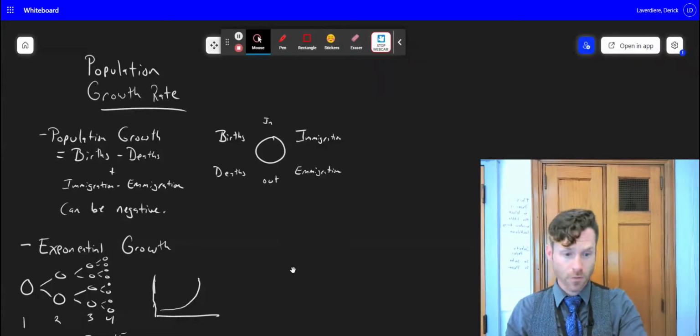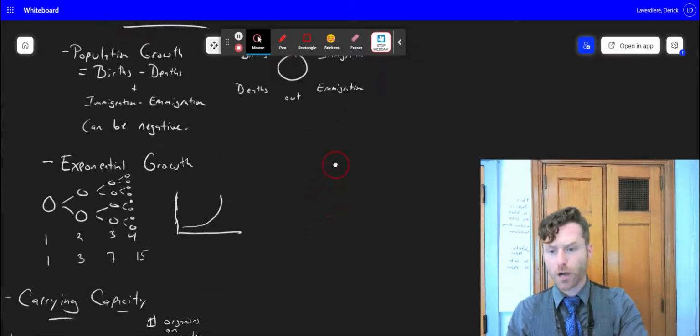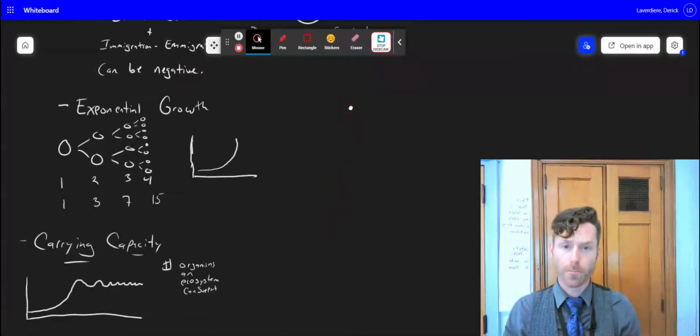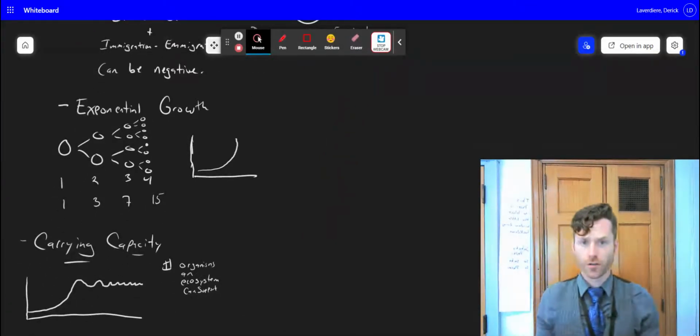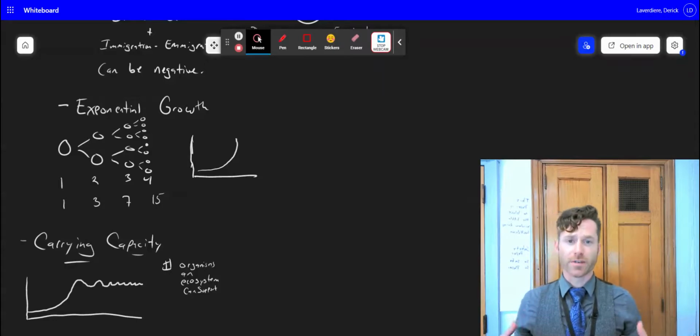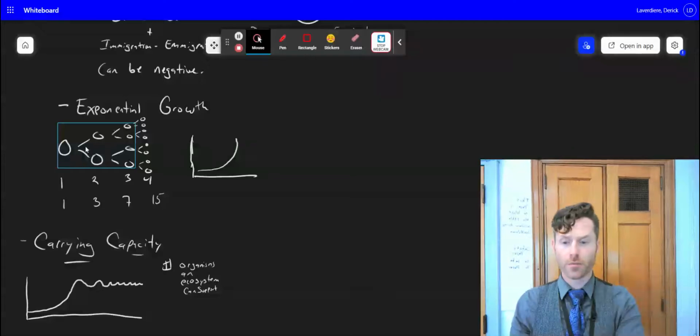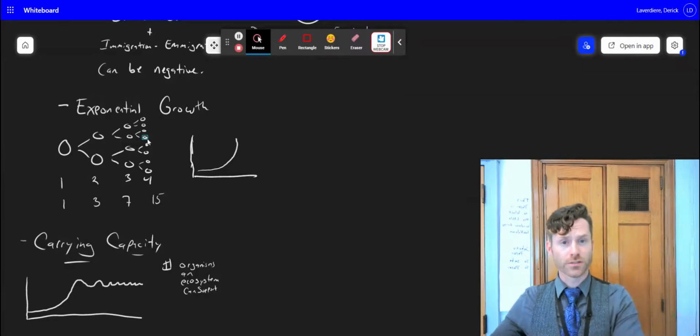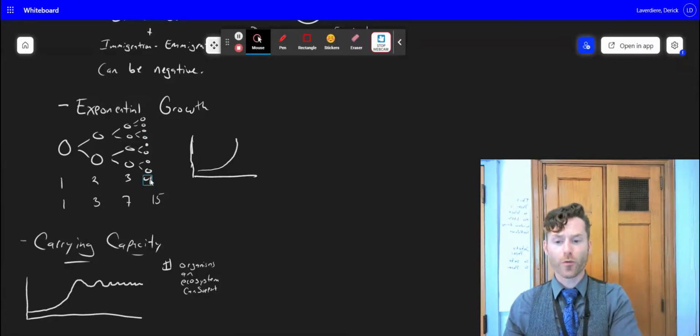Now, when we're looking at populations in the way that they grow, left unfettered, and given all the resources they could possibly want, a population will grow at an exponential rate. And so if you start with one organism, you could get two. Those two would then make four, and those four would make eight, and so forth and so on. And so by the fourth generation, I've added 14 individuals to the population rather than just four.